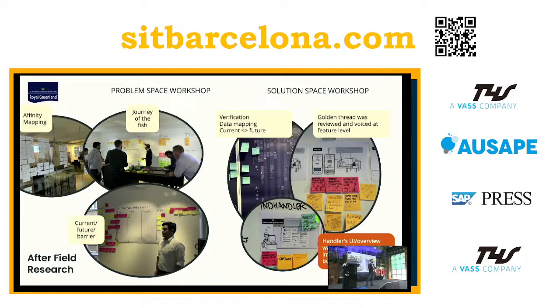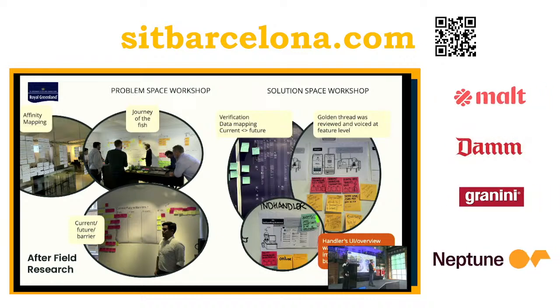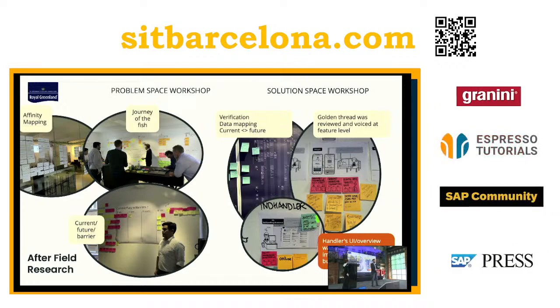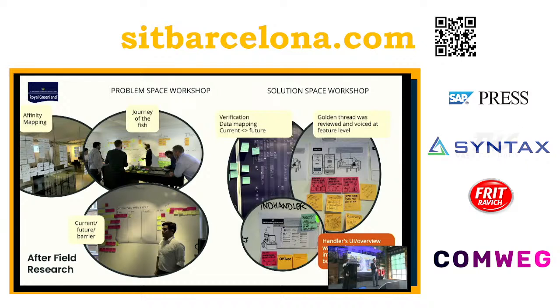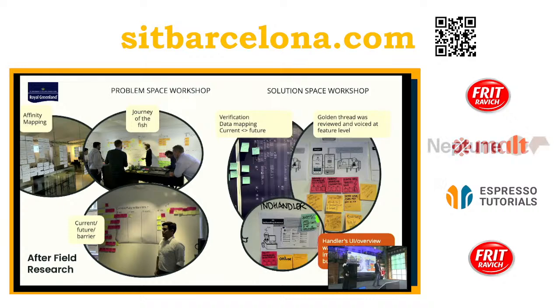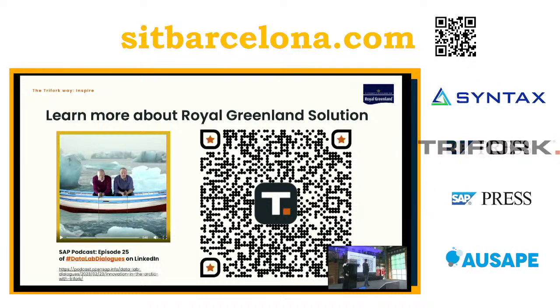A good example of this is what we did recently for Royal Greenland. If you've ever been in a design thinking workshop, probably some of these screens look familiar. But yes, we went out to Greenland. We interviewed the fishermen, and we got the real problems from the real users, came back and then put the results on a screen and let the business users understand what the real problems are, and then unpack the actual problem into the real problem and eventually build a solution that is still being used today, quite successfully, I might add. If you want to hear more about this, there's a podcast on SAP Data Lab Dialogues, and you can scan the QR code about that.